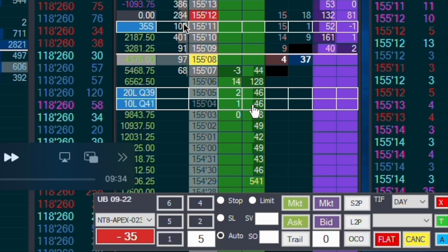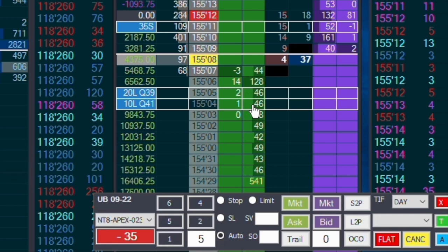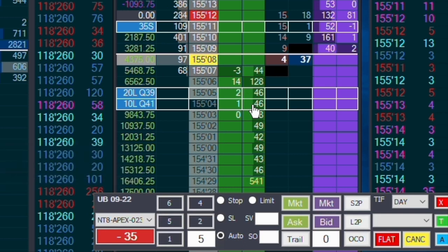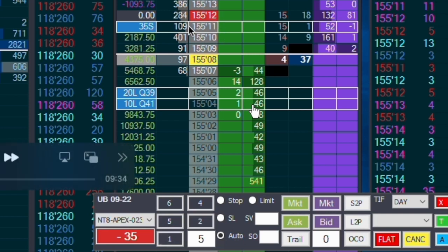So at this point, things have kind of moved quickly and in our favor, so that's fantastic. This is like ideal in terms of the trade playing out. We got in at a fantastic entry. The plan worked out. Was kind of watching that ebb and flow. It had ebbed, was getting ready for the flow. We're getting the flow. So we're short. We know at a minimum we're getting 1 tick. And now I'm in the process of finishing up here, setting my take profits.